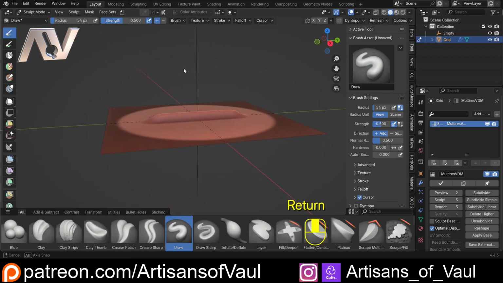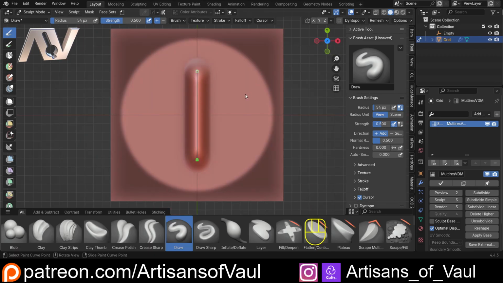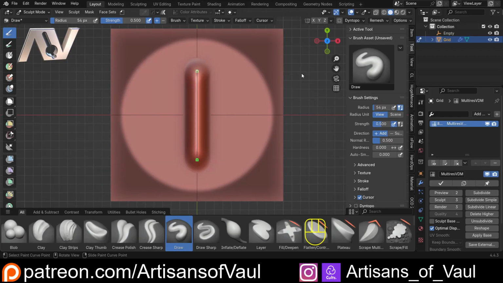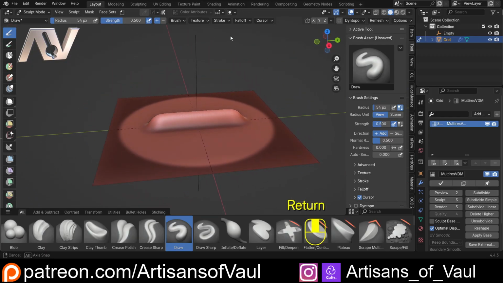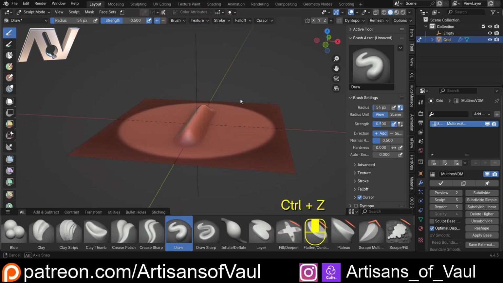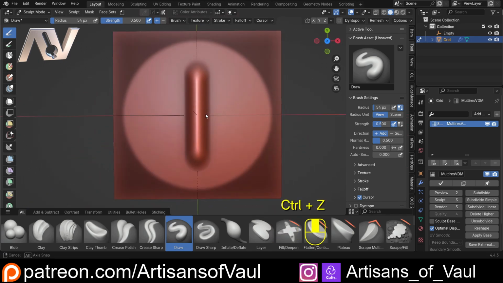And let's have a look at this. No, probably need it a little bit more. So Enter again. That's probably about right. Let's try once more. Actually, let's stick with that. No, that's a bit too spiky. Let's go one less. There we go. I think I'm happy with this.